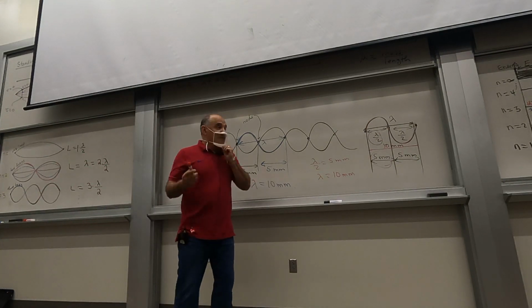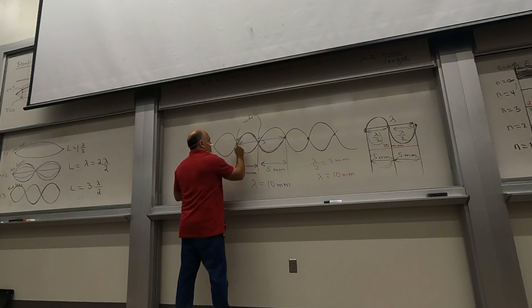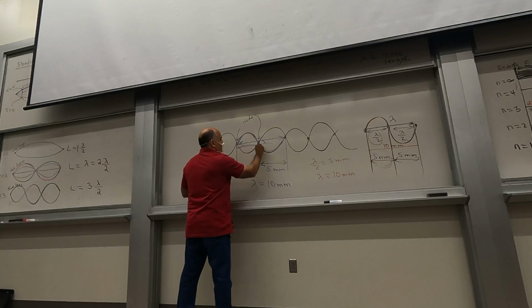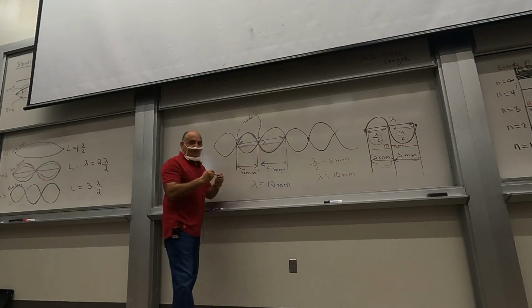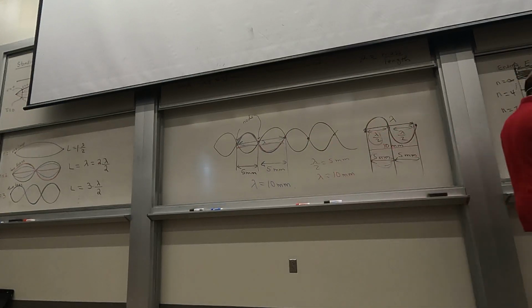Or conceptually, right? I mean, this is a wavelength, right? And I gave you this. If that's 5, this has to be 5, so the wavelength is 10. Right? Just going by the picture. So now I see what you were thinking. That's correct. Good.